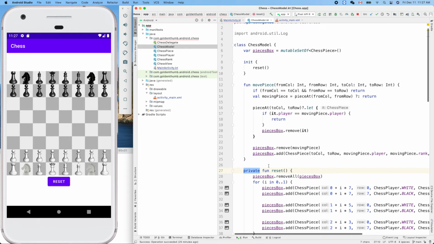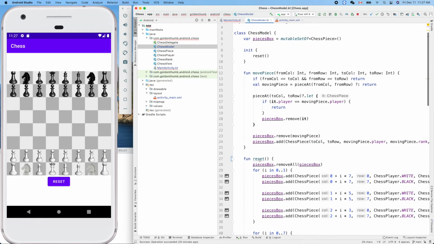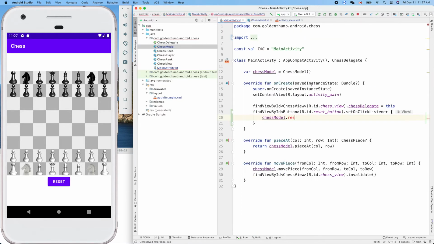By default, like that, it means within this package it's available to all the other classes. The function could be private. Okay, after a while the error will be silenced. In main activity, now we can use reset. Yeah, we can call this reset.